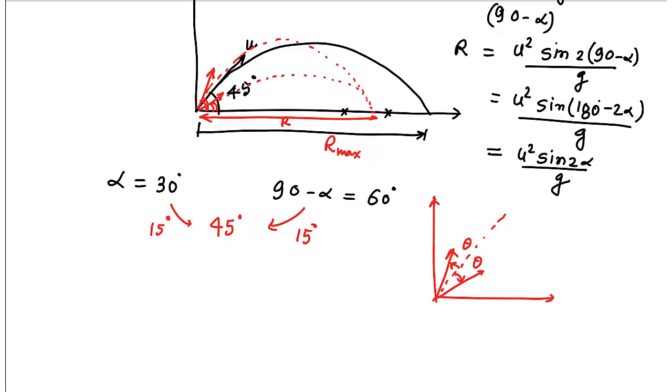So we derived expressions for range, maximum height and time of flight. Remember, you don't have to memorize these formulas. The reason is, in deriving these formulas we have made some assumptions. The first assumption is the launching point and the landing point both lie on a horizontal plane. You will see in the next lecture that if you have an inclined plane, how do you calculate the time of flight, range and maximum height.